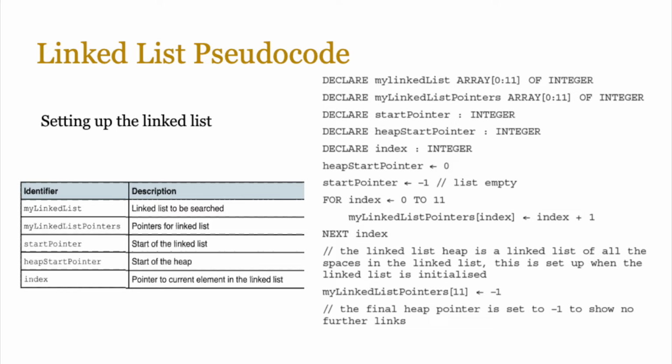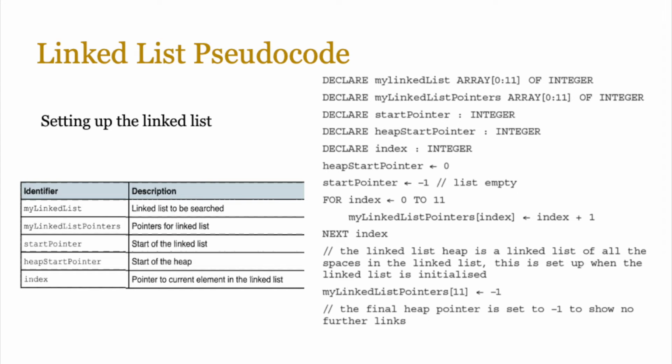But how do we go about setting up the linked list? Now on screen you see a possible pseudocode. There are multiple variants of this. This one in particular uses a set of two arrays, the start pointer, the heap pointer as variables, the index as a variable. We then initialize those pointers and then we use a loop to populate the pointer values, and then finally the 11th index we set it to -1, indicating the end of the linked list. Now this is one variant of doing it. This is not the most efficient way of doing it, but it probably is the simplest way of doing it.